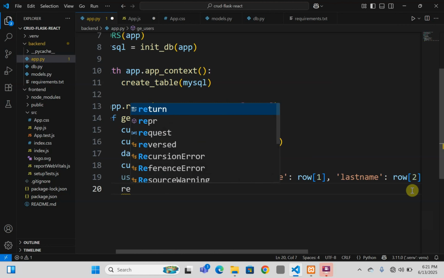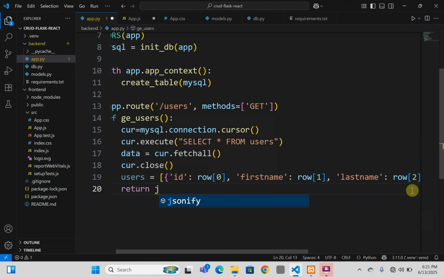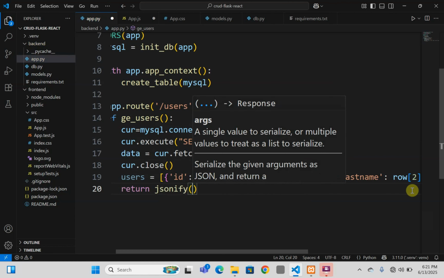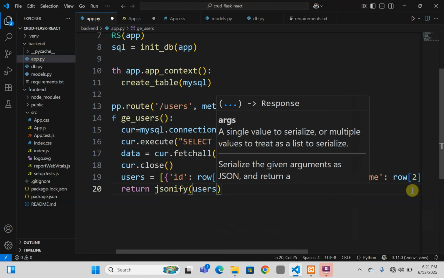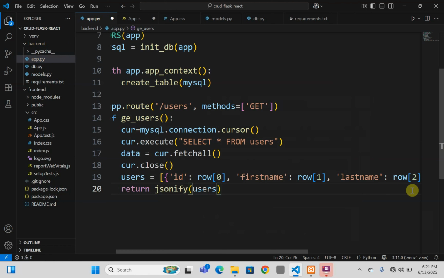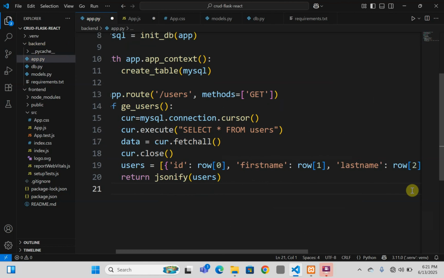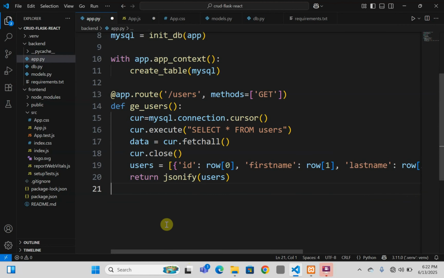So we have to return jsonify users. We need to return JSON data. So after that, what we need now is to create a method for creating users.